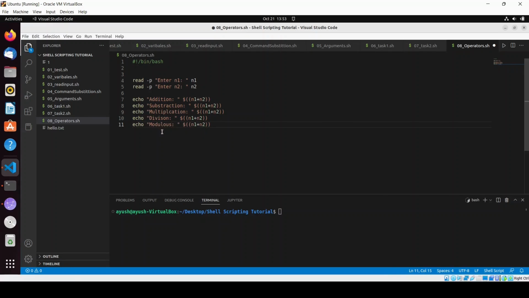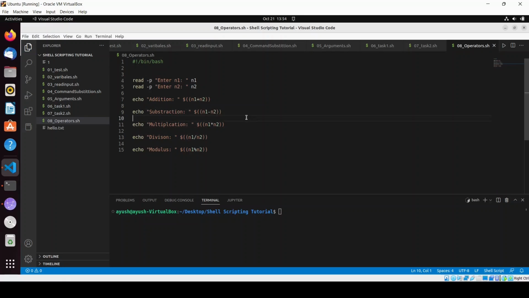Now let's give the operator; here it will be percent. Let me write it like this so that it is easy to read for you. For division you have to give the slash, for multiplication you know the star, and for subtraction there is the minus.